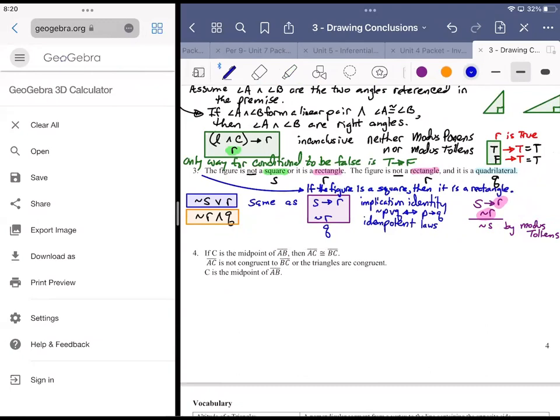It's weird, but once you get the idea to convert the language over and really start thinking about it in terms of, okay, this is what the problem says, this is what I want it to say, based off of the laws of logic, then it starts to make a little bit more sense. All right. We weren't able to conclude too much from this, but we can say Q is true. Right? That was one of the idempotent laws. In everyday language, Q represented the figure is a quadrilateral. And not S was another conclusion: the figure is not a square.